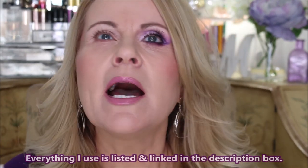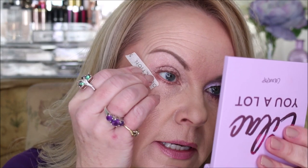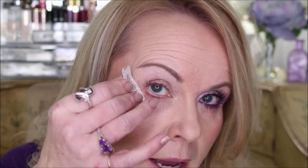I have everything on except this one eye is not done, so let's get into the tutorial. Look down and then I'll look straight ahead so you can see how this look turned out and how simple and easy it really is. Zoomed in really close, we're going to start off with the Sephora guide tape — you can use scotch tape, or whatever tape you want. You don't even have to use tape; you can just take a baby wipe after and swipe up. I already have primer on my lid, which is the Honest Beauty Beverly Hills, and I put the tape about a quarter inch away from my eye in the corner and up to the tail of my eyebrow.